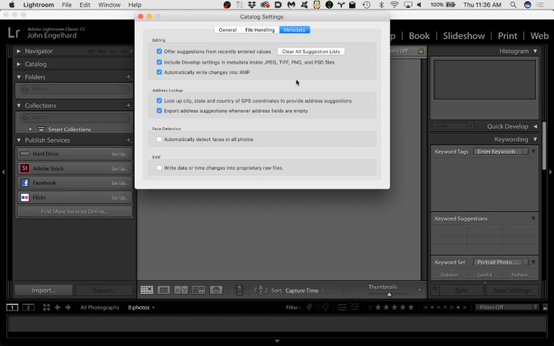So what happens in Lightroom is if you don't actually say that you want to generate this XMP sidecar file, Lightroom remembers all the development changes that you've done for every file. That's what's actually written into the database of Lightroom, along with all the history states and everything else. But if you send it somewhere else, it won't recognize those changes. So if you send your raw file by itself, all I have is the raw file. I don't have any of that information. If you give me the raw file and the sidecar file, the XMP, I get everything.